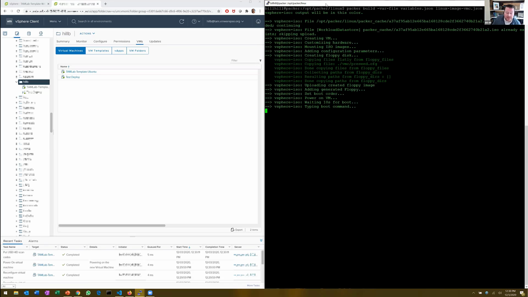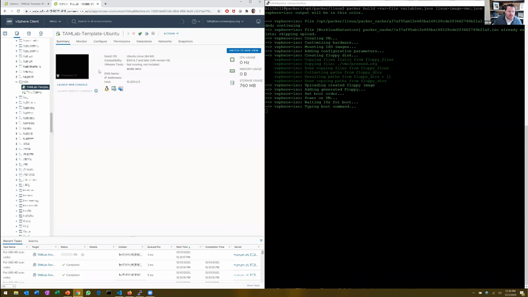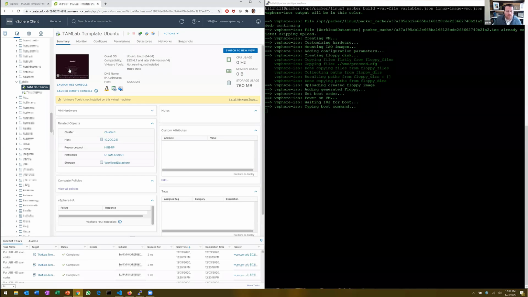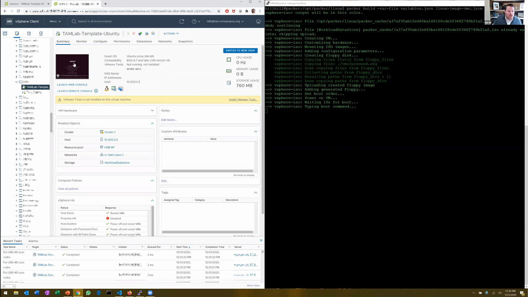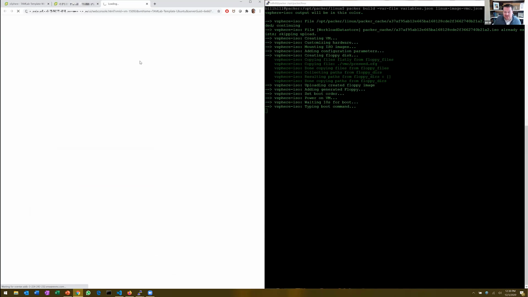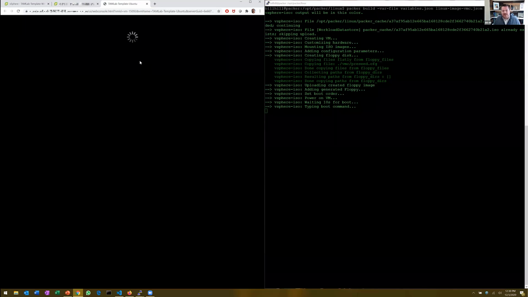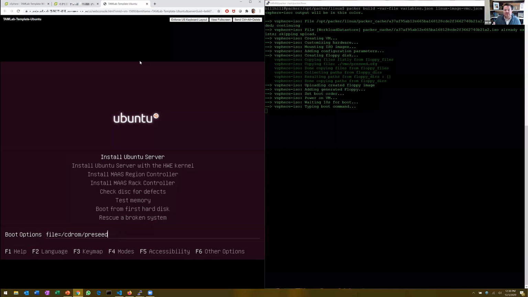Now I want to call out a couple different things here, though. All I have is essentially API and vSphere client access. So I can't SSH to this thing. And that's an important part of the build process, or sorry, the provisioning process.